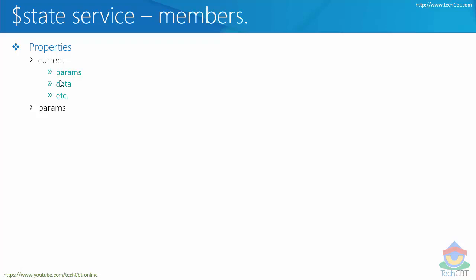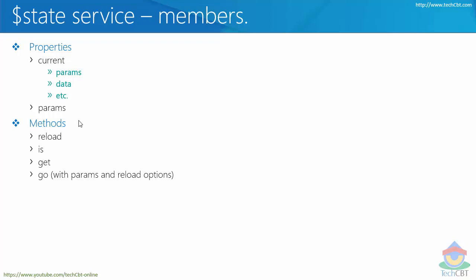And current contains parameters, data, and several other UI state related information, and you can access all of those. In order to access the current parameters, of course you can always use $stateParams as covered in my previous video. But apart from that, you can still make use of $state service to access current state related parameters by simply saying $state.current.params. And apart from current.params, you also have another property called params, which is very similar to how you access it using current.params. So you can also access the same parameters using $state.params. This is just an alternative way.